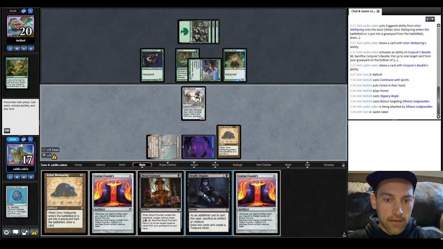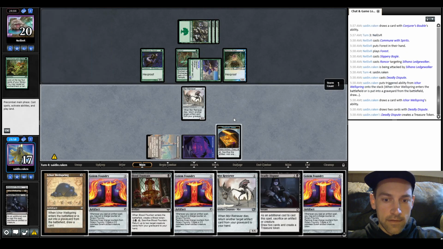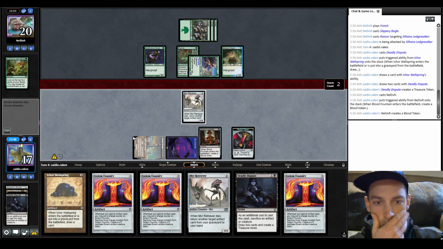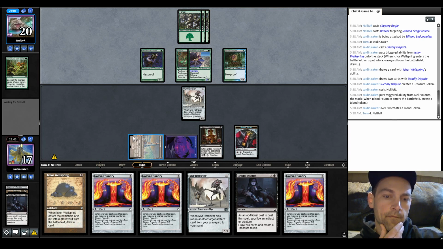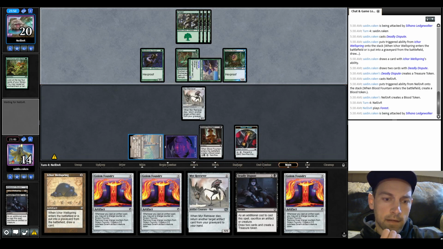So no Mask yet. Now we're going to Deadly Dispute the Wellspring, so we're definitely looking for lands. Still did not find one. So I guess play out this Blood Fountain, pass the turn, and we'll pass again. They're going to get in for 3 again, so we'll take it again. They still don't have a Mask or anything.